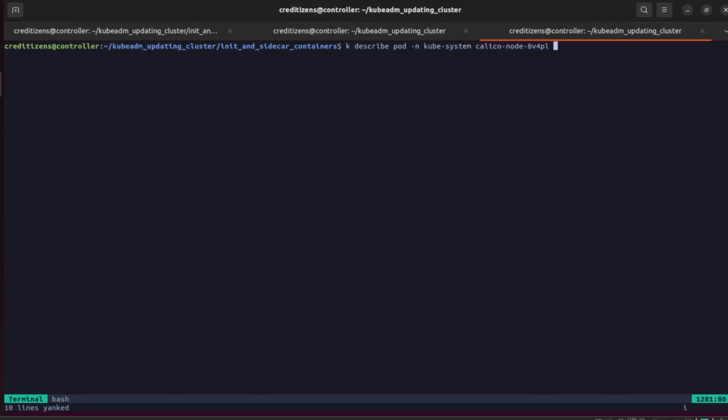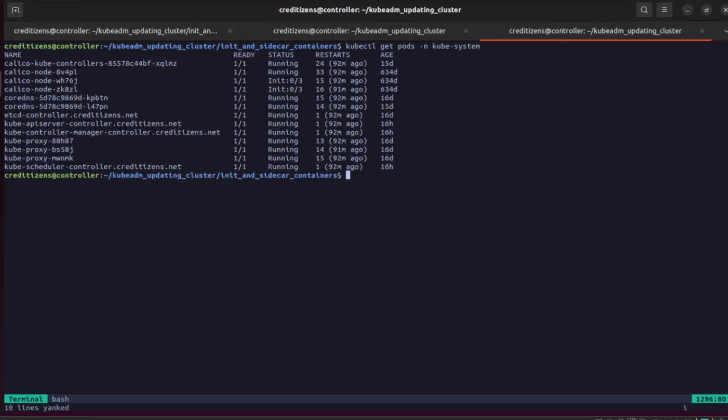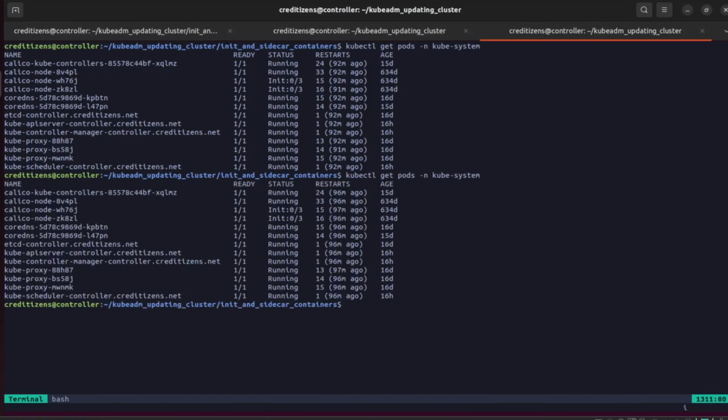So here we're just going to go and check the pods. See, for example, here Calico is having 3 init containers, but they're not running on the worker nodes. See, they're still blocked in the init phase. So what you need to do, you just need to delete those. They're daemon sets, so they're going to be restarted with the feature enabled. So those init containers will be able to run without any issues.